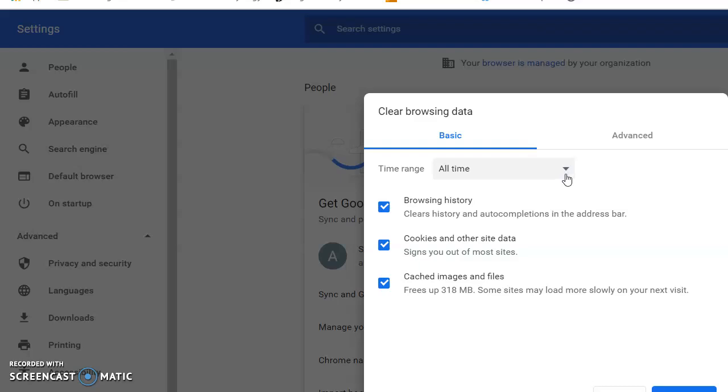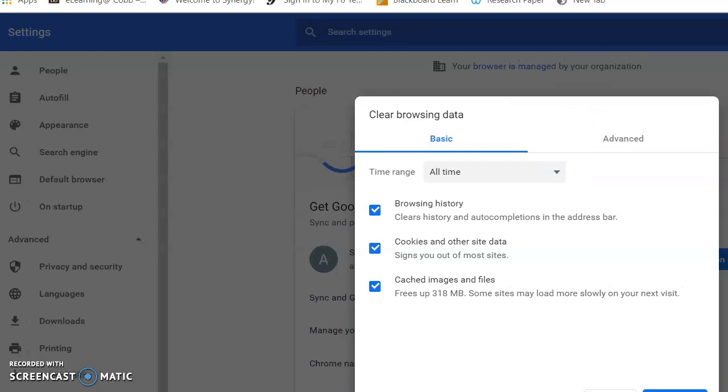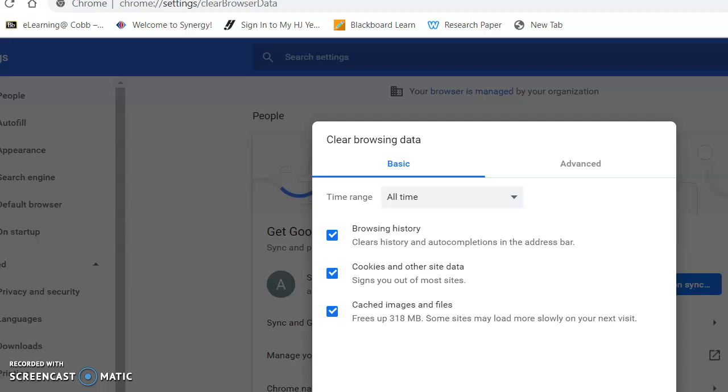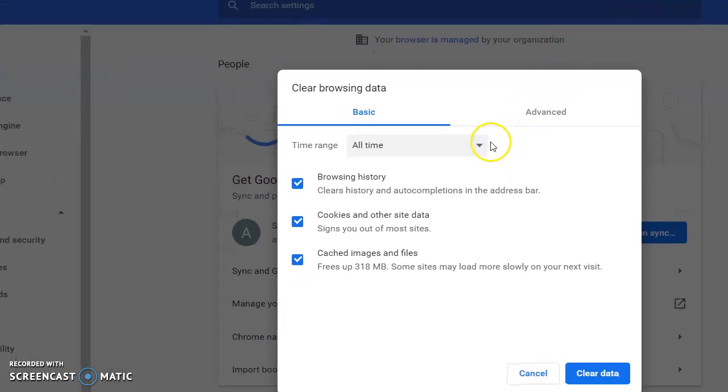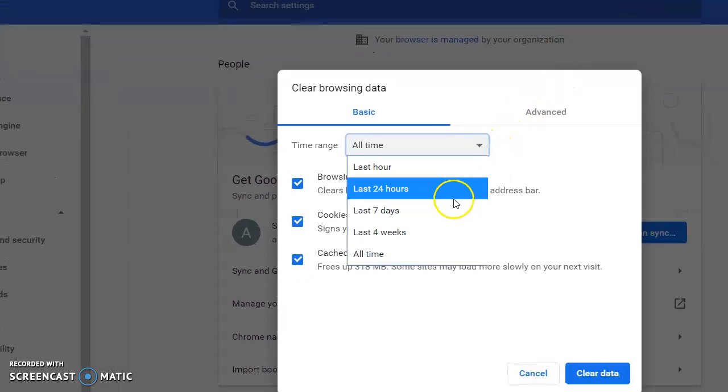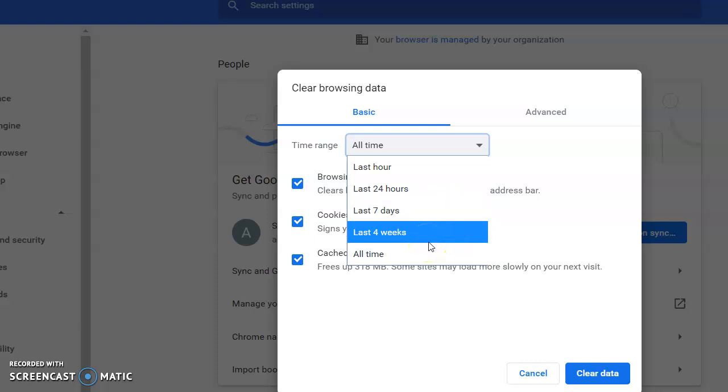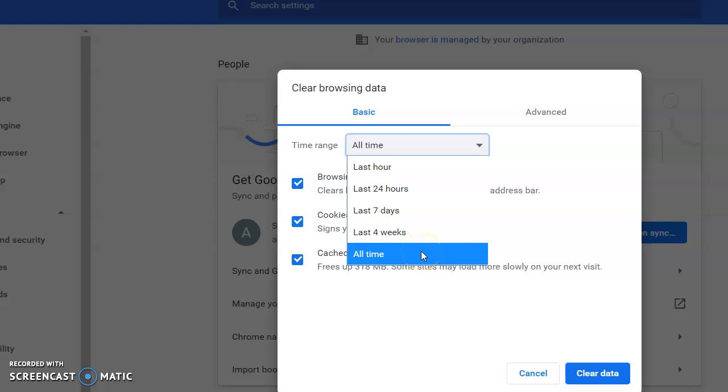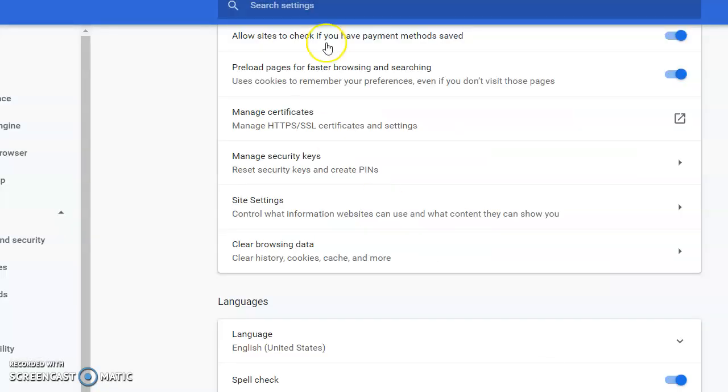Now, if there are places that your family members or you go to all the time that you haven't bookmarked, and you're used to using the drop-down menu up here to see places you've been before, it's going to erase all that. So you can also just delete for the last 7 days or the last month, just to get it somewhat cleared up. But I would suggest clearing out your cache every month or so, so that this doesn't happen to you. So that's another thing you can do to troubleshoot.